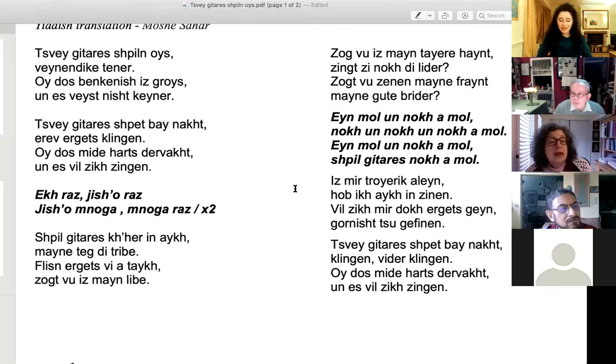And Zwei Gitarre spät bei Nacht, RF er gets clean again. Oi, das müde Herz der Wacht, und es will sich klein again.